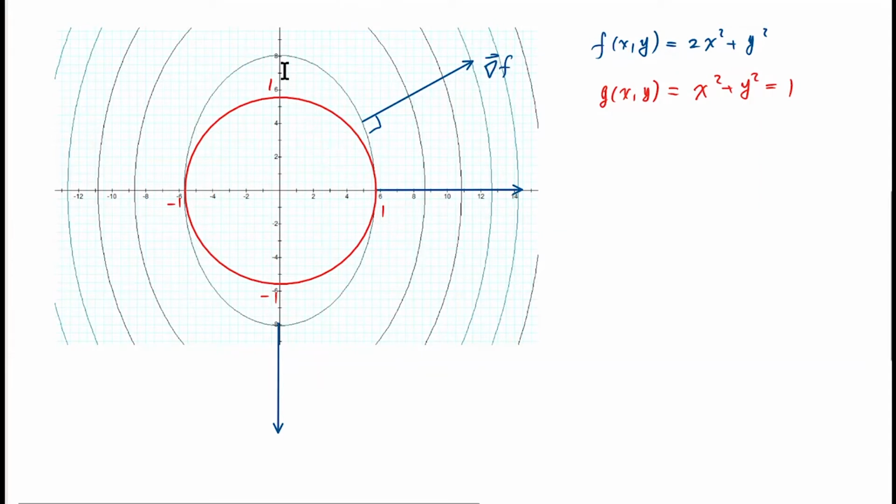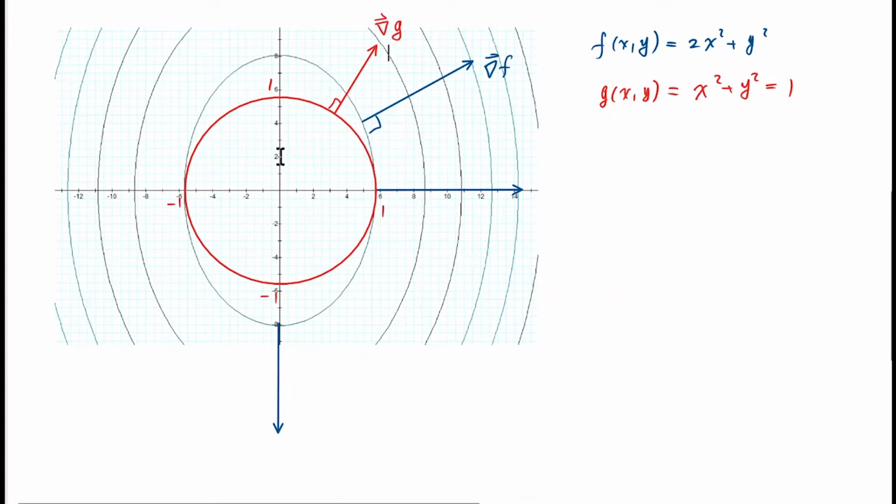Now, I'm going to sketch the gradient of g. Where would it point to? Okay. So gradient of g, for example, somewhere here, it'll be still perpendicular to that thing right there. Wouldn't it? Perpendicular to its own curve. Are you guys getting this?